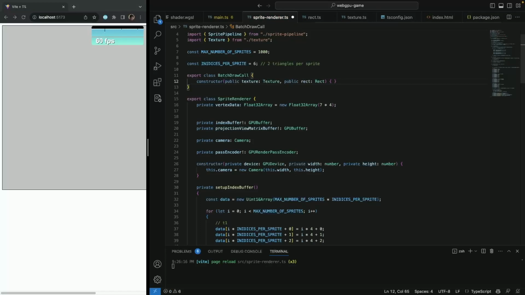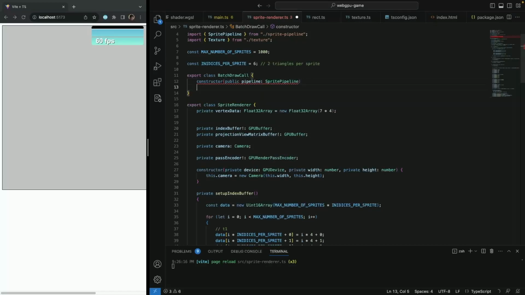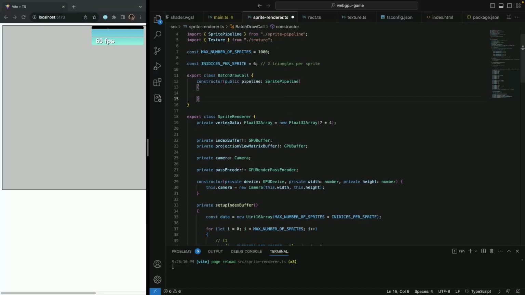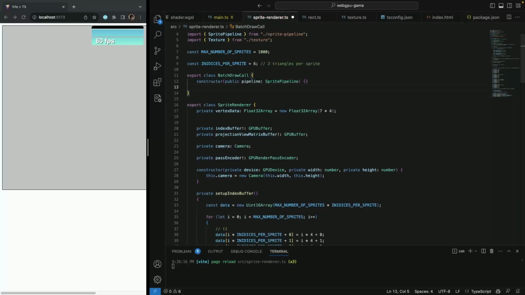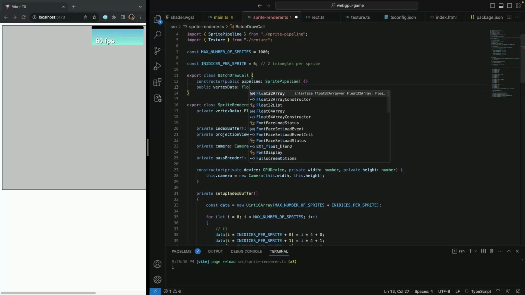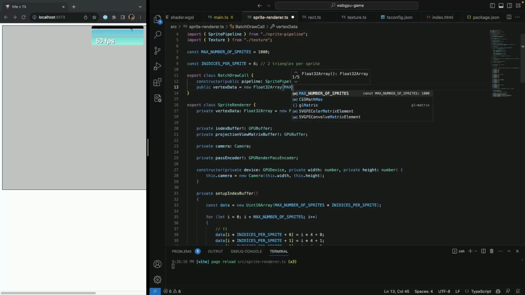So what is this now? It's going to have our pipeline, and we're just going to pass our sprite pipeline to it, and then actually I can just put this here. It's going to have vertex data, and that's a new Float32Array. So we're going to have max number of sprites, but we need some more constants.